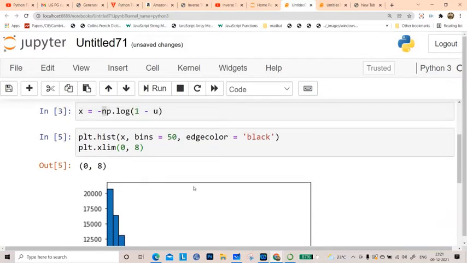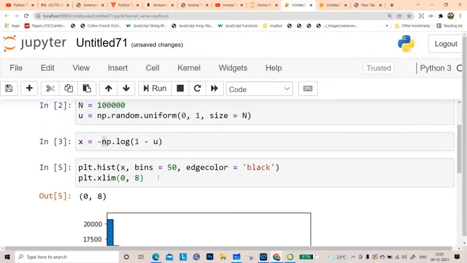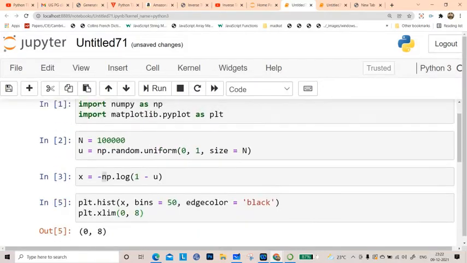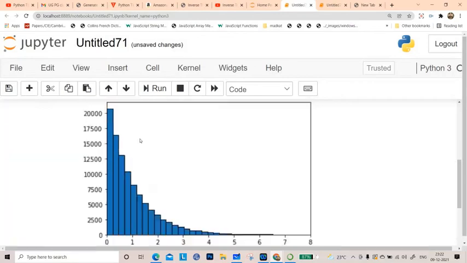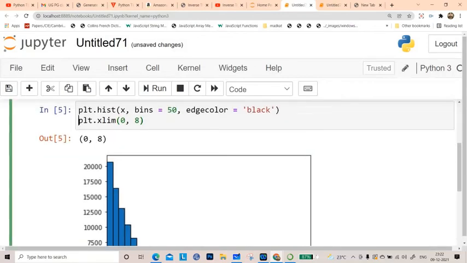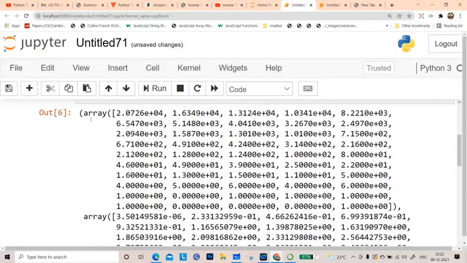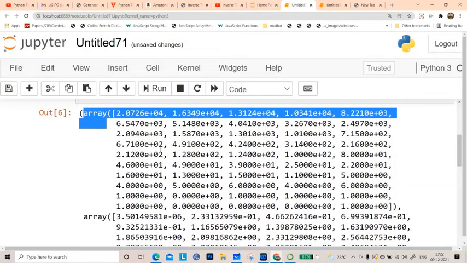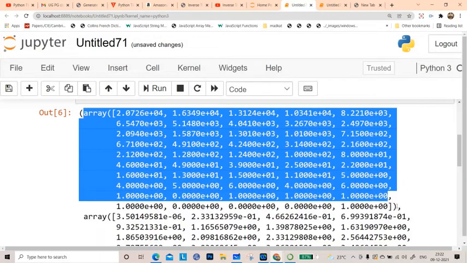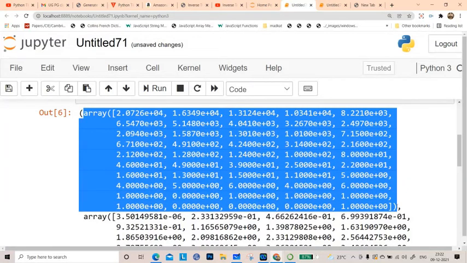For that we'll plot something else with it. One thing you see when you run this, it will show you some arrays. The first set of arrays are the frequencies, that means the y-axis values.